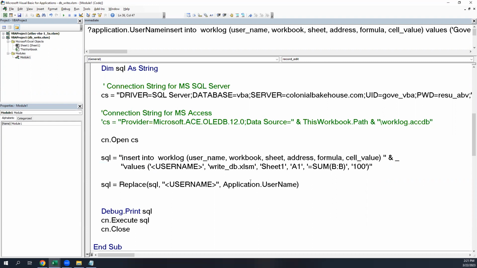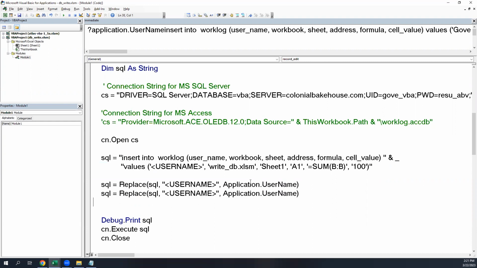So let's just go ahead and go on to the next one. This is the name of the workbook. I'll call that WB name, and of course, that's just going to be this workbook.name.